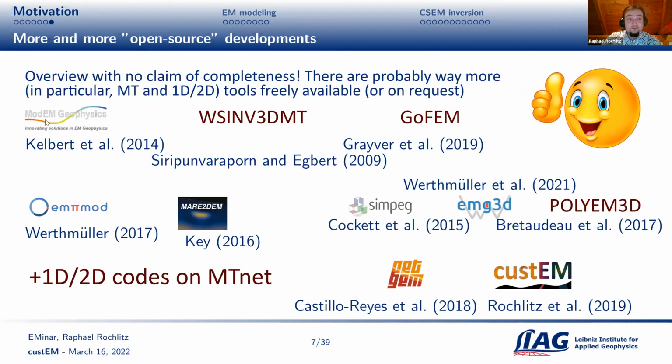So very popular, of course, we have ModEM for magnetotellurics, and I think also controlled source EM modeling. We have here the WSINV code, which is very often used. We have a comparatively new development from Alexander, which is available on request, I think, where this is mainly for 3D MT modeling and inversion. We have a broad range of 1D and 2D EM codes, meanwhile. But most relevant for my talk is this group of codes down here.